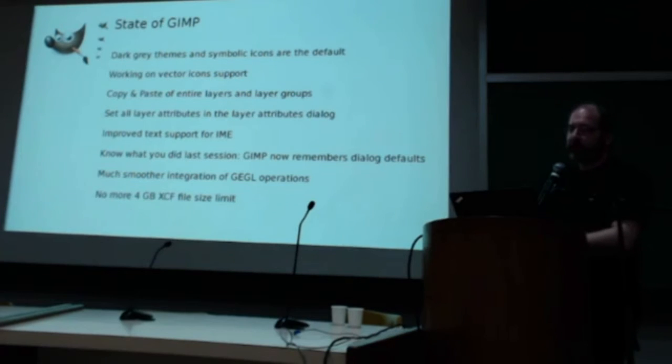This slide lists a number of improvements in the user interface. Single-window mode is default, as well as dark theme and symbolic icons. Cut and paste has been improved to work as intended. The text input methods now no longer trash GIMP. The session management now remembers more dialog defaults. GEGL filters are integrated much more smoothly. Plus some ancient limits like the 4 GB XCF file size limit have been removed.